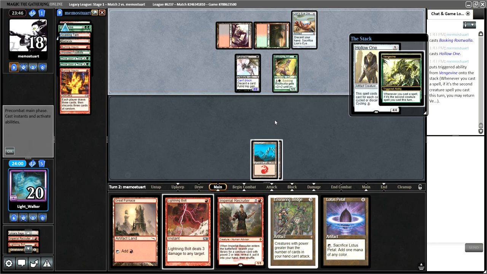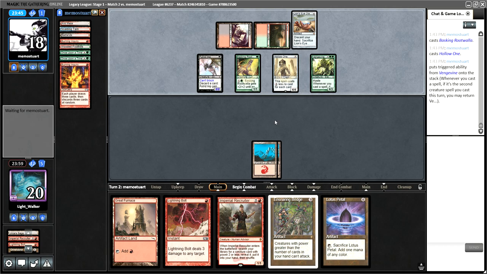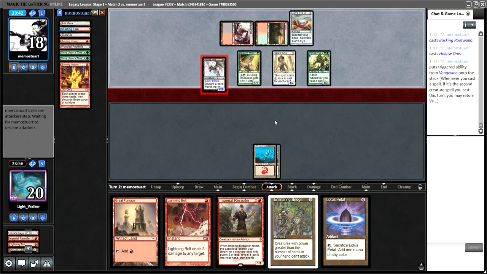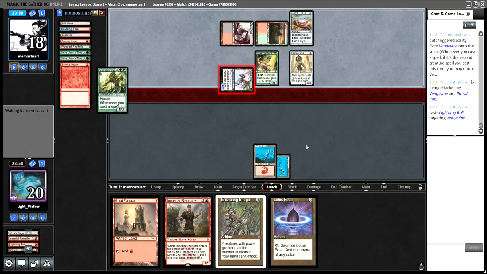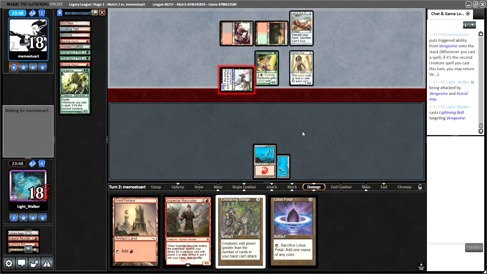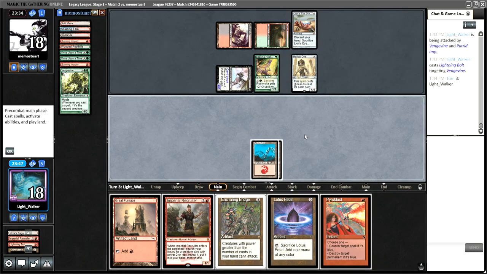Yeah, buddy. I have to bolt. Looks like I have to bolt something here, right? Just at least get something out of my hand. I'll bolt the Vengevine, right? Should probably bolt the stupid 1/1 thing here. Can at least pump it.